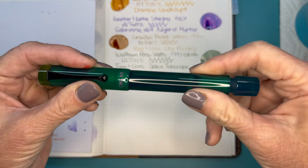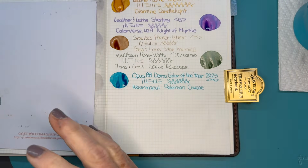I think, and fall has arrived here, and I'm just so happy about it. I can't even tell you.